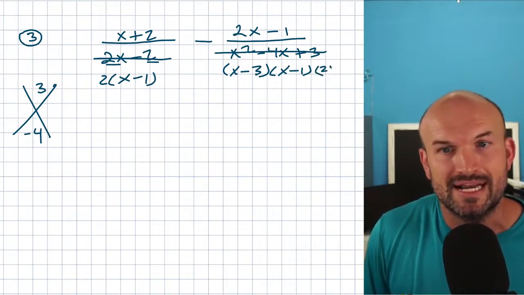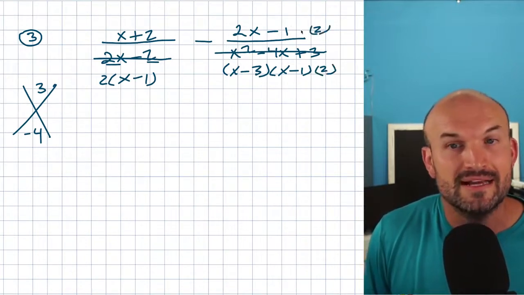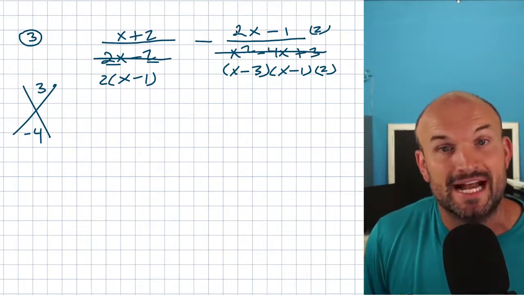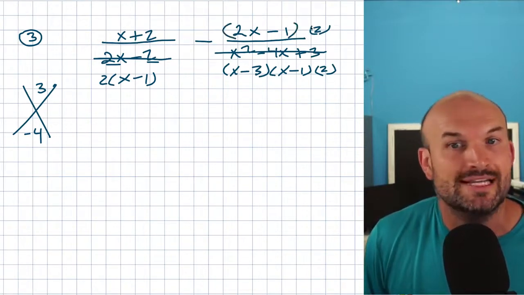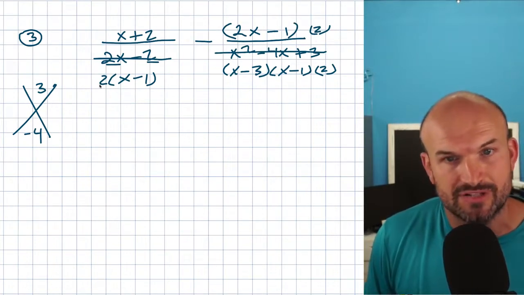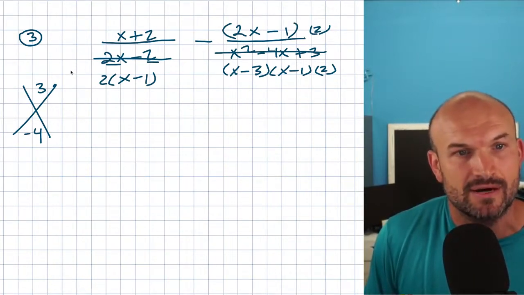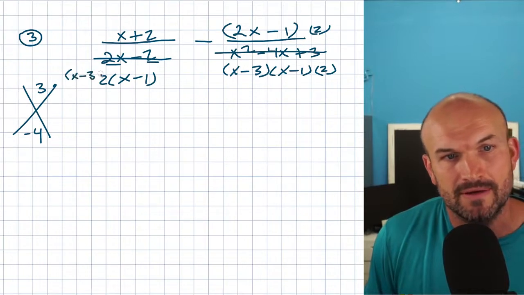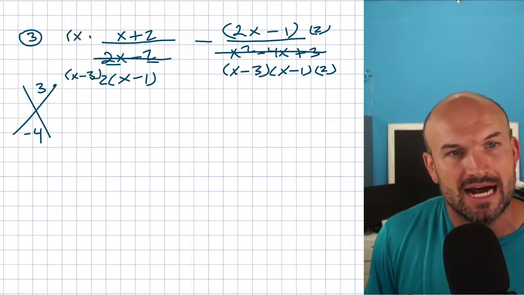So again, I'm going to write a 2 on the top and the bottom. Now again, since I'm multiplying this 2, we have this binomial expression. I'm going to go ahead and use my parentheses. On the left-hand side, I already have an x minus 1, I already have 2. I just need the x minus 3. So I'm going to put an x minus 3 on the top as well as on the bottom.